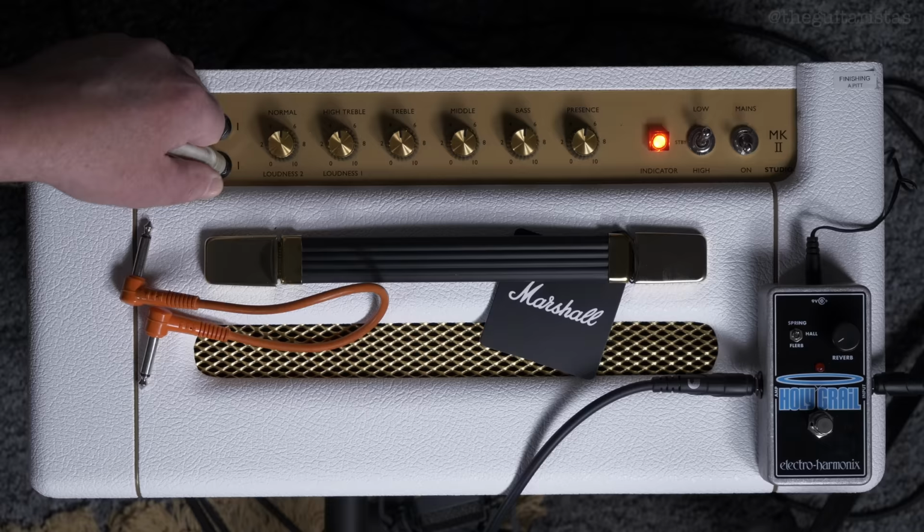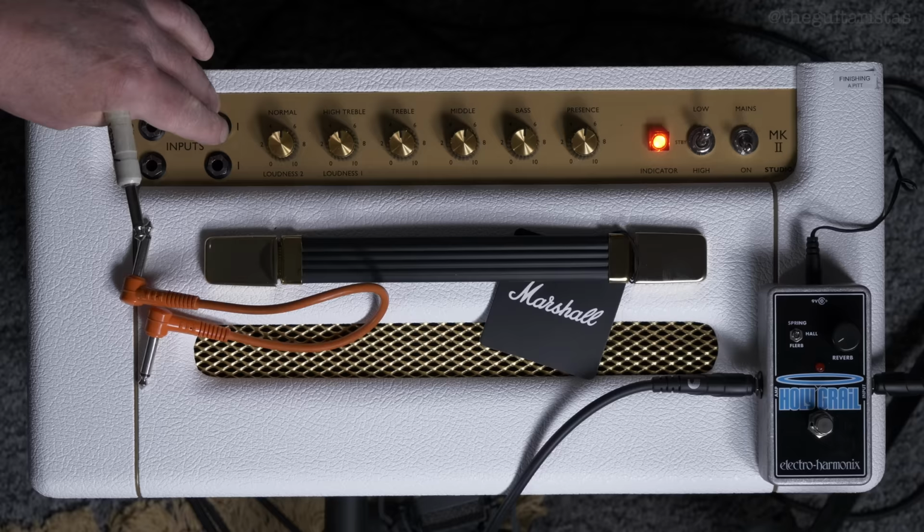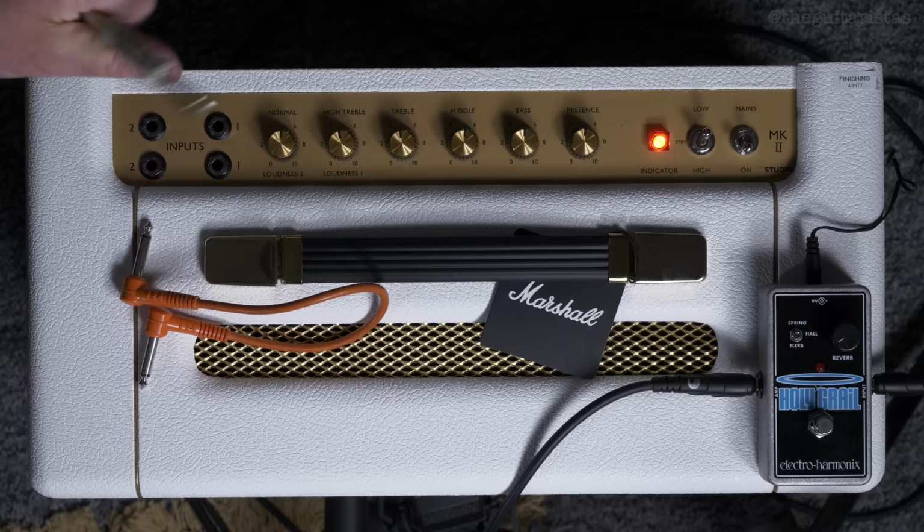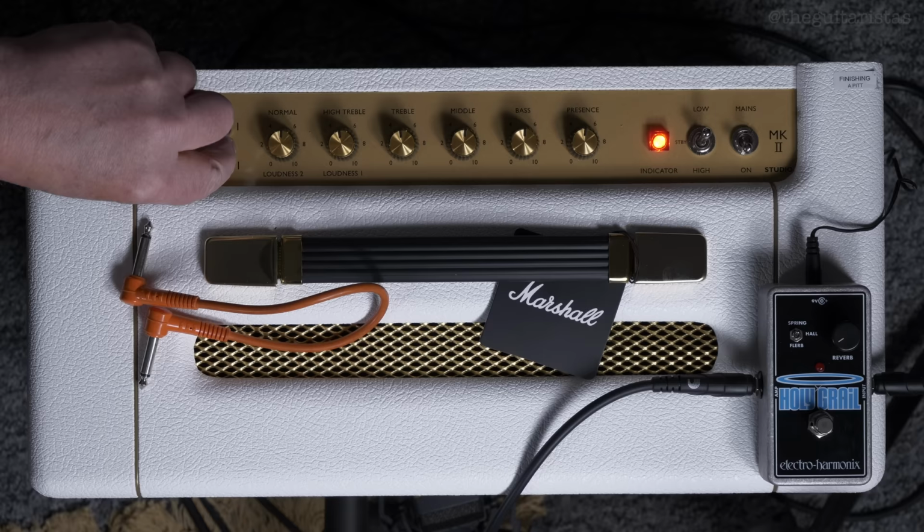Let's look at these inputs while we're playing around with them. So there's two channels. There's the normal channel, which is number two, and the high treble channel, which is number one. And they've both got two inputs. They've got a high impedance and a low impedance input. And I understand that the top one is the high impedance and the bottom one is the low impedance. Now let's start with the high impedance on the high treble.